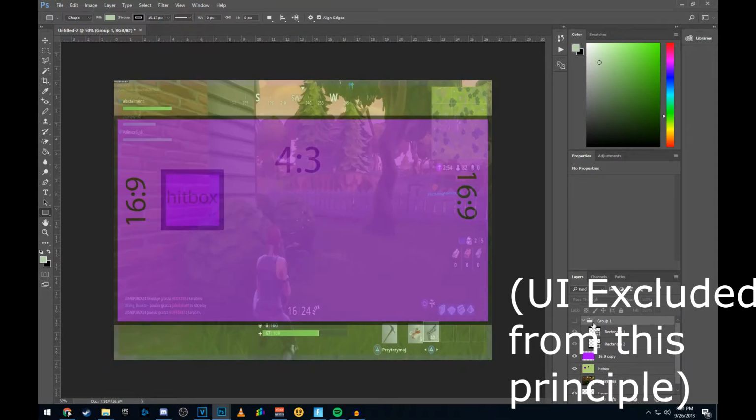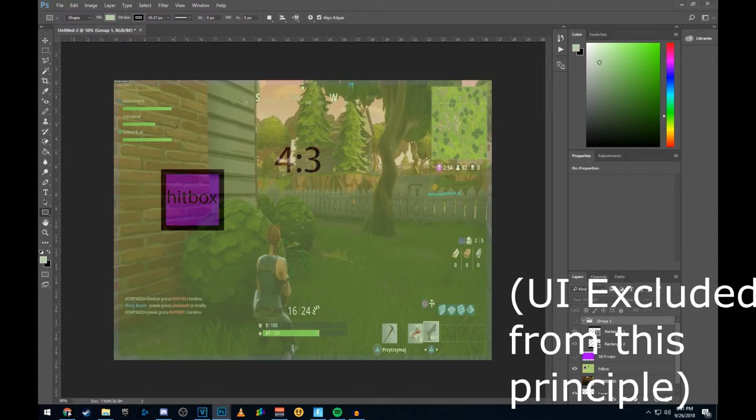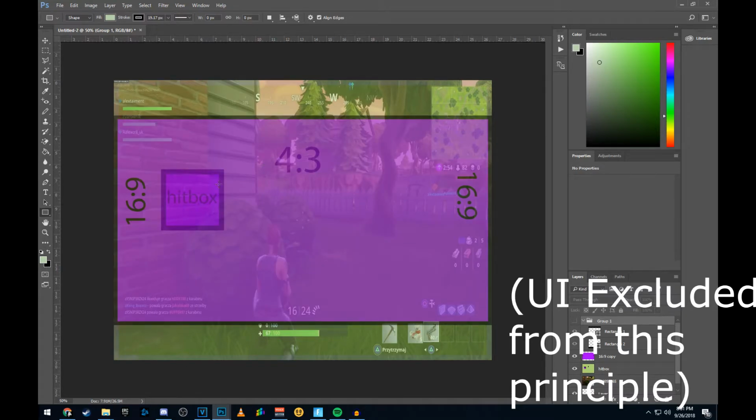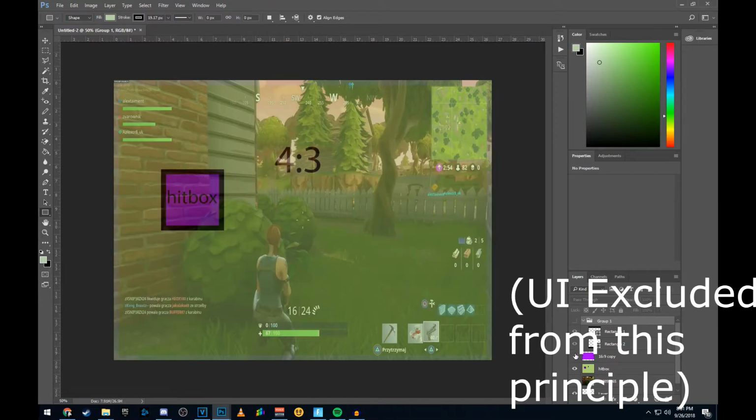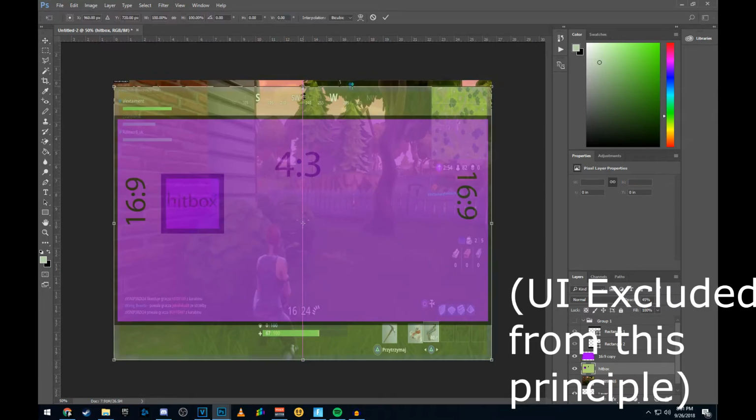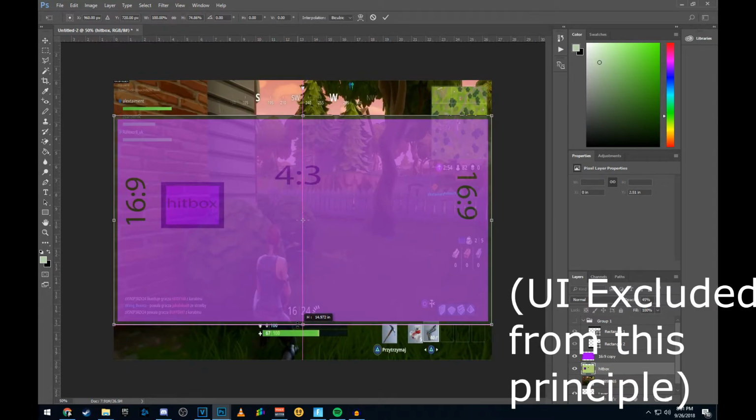here, let me pull up the 4 by 3. Here's what it would look like on 4 by 3, right? This is what it would normally look like when you have 4 by 3 running. However, it needs to bring it back to the 16 by 9 area here. So what it does is it squeezes it downwards into the 16 by 9 area, which is your monitor.